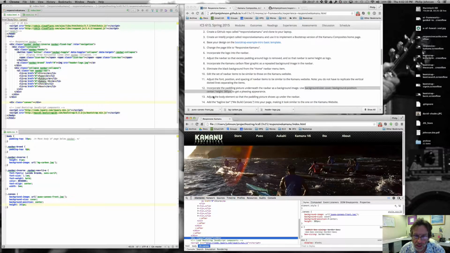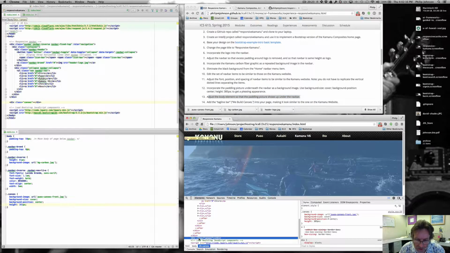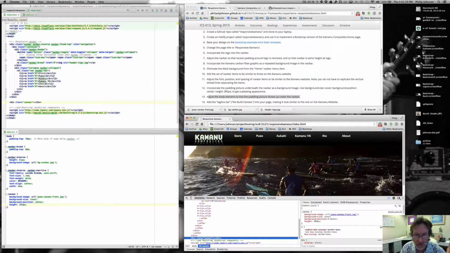Okay, and the next thing says adjust the body element so the paddling picture shows up under the nav bar. So what I'm trying to express there is that when you click on this classical canoes, you see that the picture is actually kind of snugged up underneath the nav bar. Okay, and why would that be?